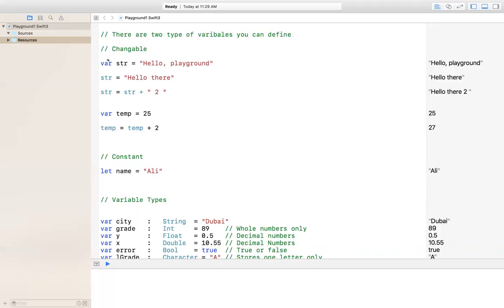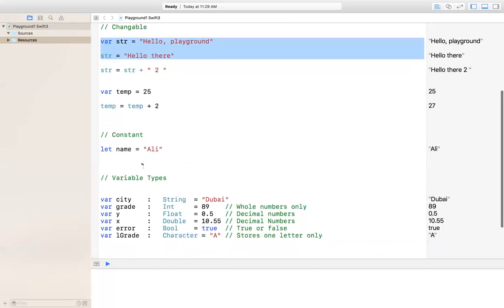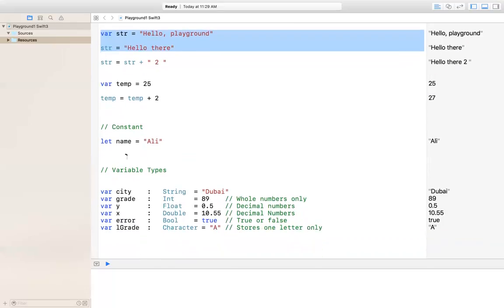Variables are the ones that you want to change their values inside your programs, things that change as you go along. If a person is playing a game and their score changes, that means that you need to define their score as a variable. The other type is constants, things that do not change, they stay the same.